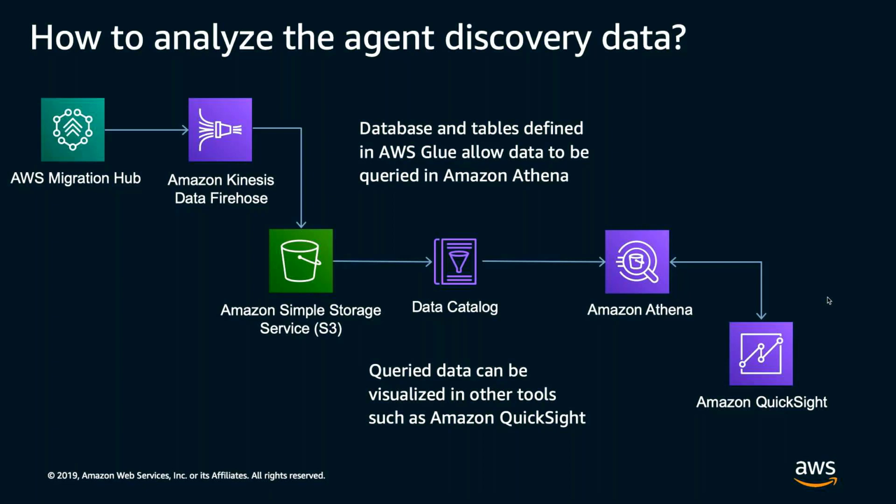And then once you do that, you now can use one of the various different ways to explore your data. The first way is obviously through the AWS console, which we'll show you in the demo. So you started your data collection process using the agent or the discovery connector. You can now go to the console and view the collected data about your servers or virtual machines. You could also use things like the AWS CLI or make API calls. And you could also do things like exporting the collected data and look at it inside of a CSV template.